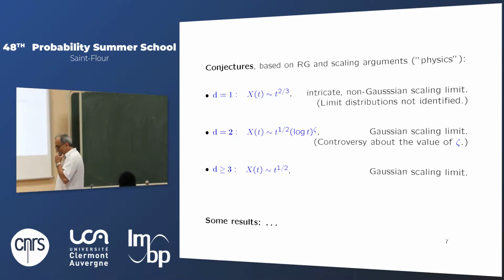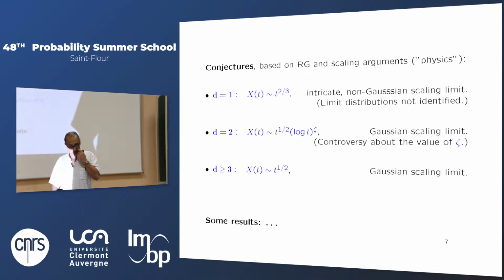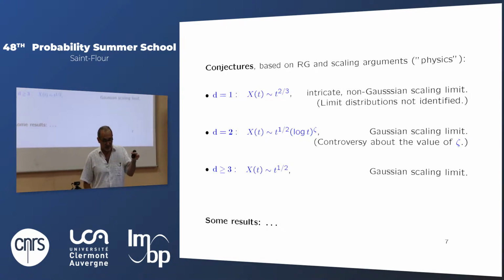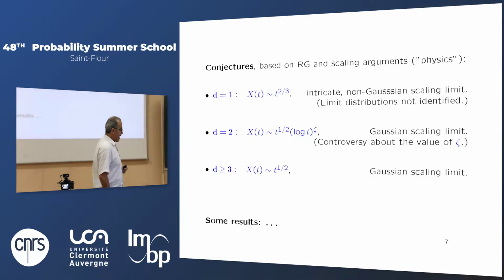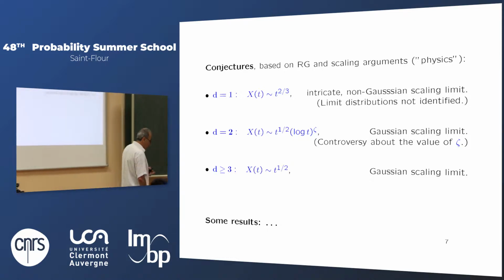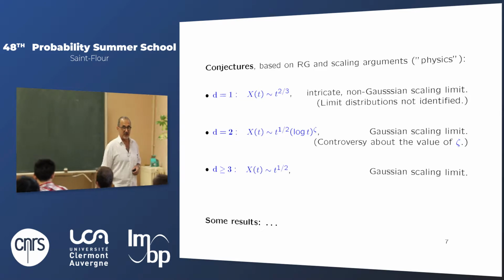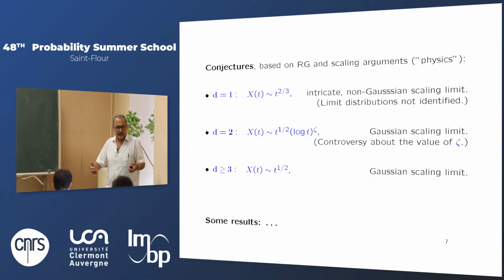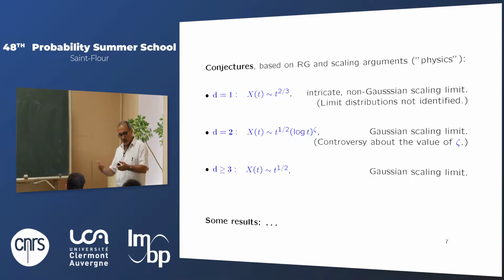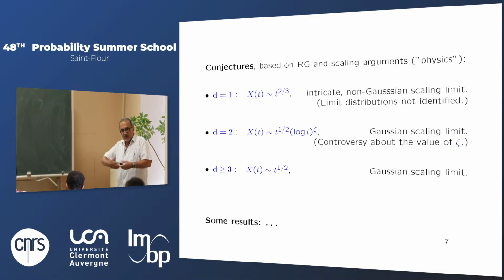Namely, that if you take this type of process, actually it was concrete examples in the physics papers, then in low dimension, in one dimension, you expect superdiffusive behavior, as of course you would expect, because in low dimension you are more recurrent anyway, and you feel more of your own past behavior, and certainly if it differs from diffusion on the long time scale, then it must be superdiffusive because it's pushed away from locations where you had been. So it's not so surprising that it's superdiffusive.